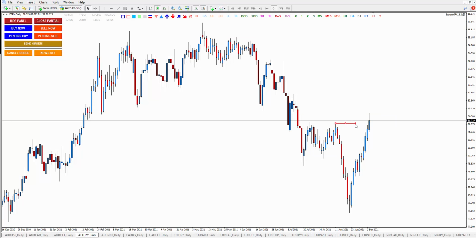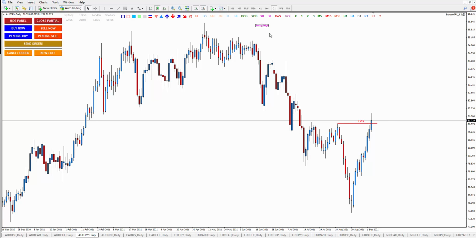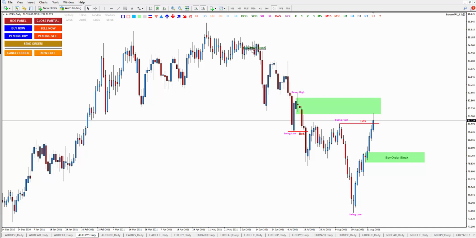All right, now let's go to Aussie yen, and absolutely Aussie yen is also the same. This is the last break of structure. This is our swing high. This is our swing low. Our order block is the last bearish candle before the breakout happened. And this is the buy order block. And again, when we look left, this is the old break of structure. And here is the swing high. And this is the swing low. The order block is the last bullish candle before the breakout happened. So right now we are also within the sell order block, so there is a high possibility for us to have sell orders if we are a day trader or a scalper.